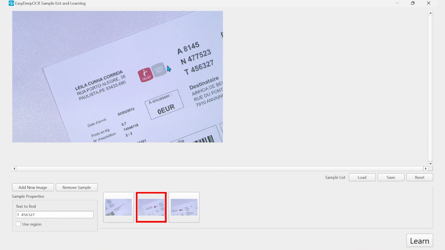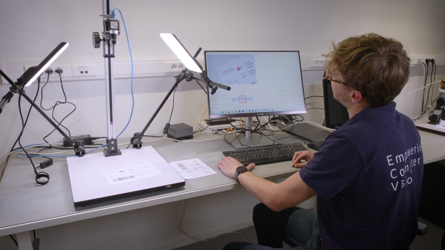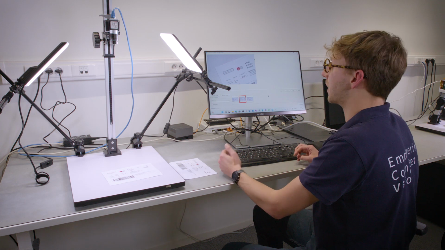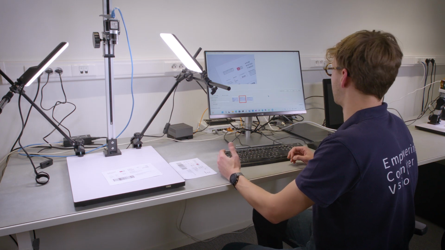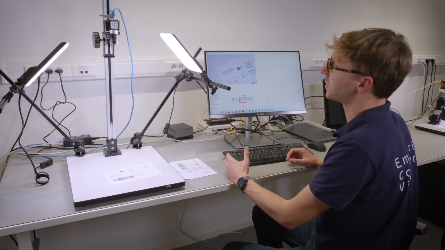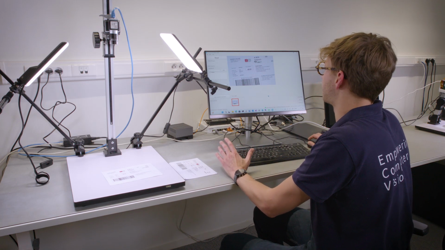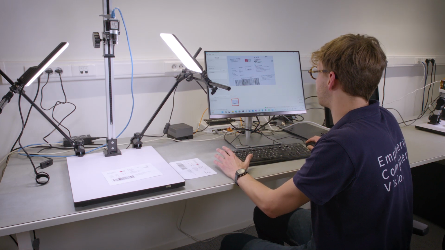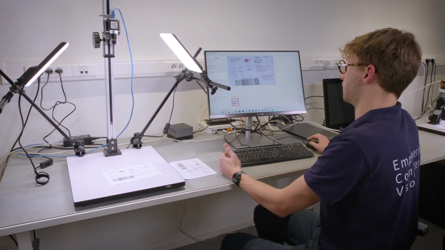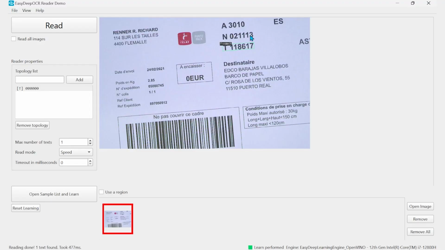Okay, now that I have my list of 3 examples, I can start to specialize the reader to read this kind of text. So I simply click Learn. It's important to highlight here that it's not a training. The only thing that gets done when you specialize the reader is to optimize the processing pipeline to be as fast as possible to read this kind of text that starts with T. So now the learning has been performed and we can try to read again.